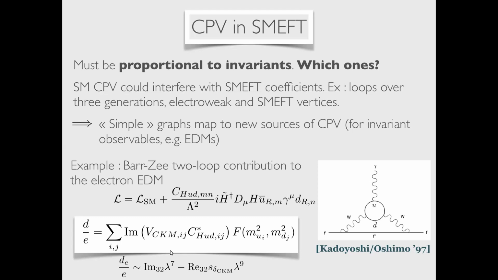Then what I'm saying is that the expression I worked out from this approach that I define to define the CP conservation condition, these invariants that I define, are sufficient to capture this quantity. That's what I'm saying. I don't need to know other parts of the parameter space that would be CP-even, for instance. I just need to know this quantity that I define. And now I just evaluate it at the physical point where CP is also broken in the standard model. What I say is that this new quantity that I define is sufficient to capture all these different entries. But indeed, it has an expression that is not aligned with this, as you would expect. But it would, of course, be aligned if I remove CP violation from the standard model.